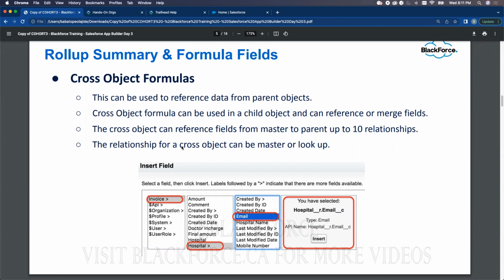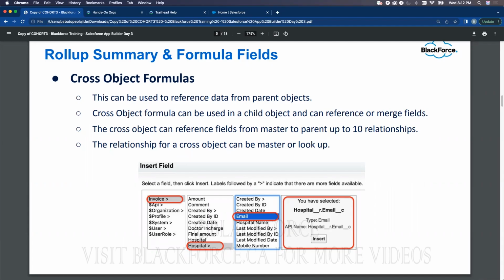The cross-object formula is unique because it is across a particular object. So if you have two objects that are related together, you can derive a formula based on the relationship. You have the bill item. You can derive a formula from the bill item. You can derive a formula field on the bill based on the values of the bill item, or whichever way. But remember, it's always parent, child, child, child, okay? And you can merge two fields together to create a merge fields.